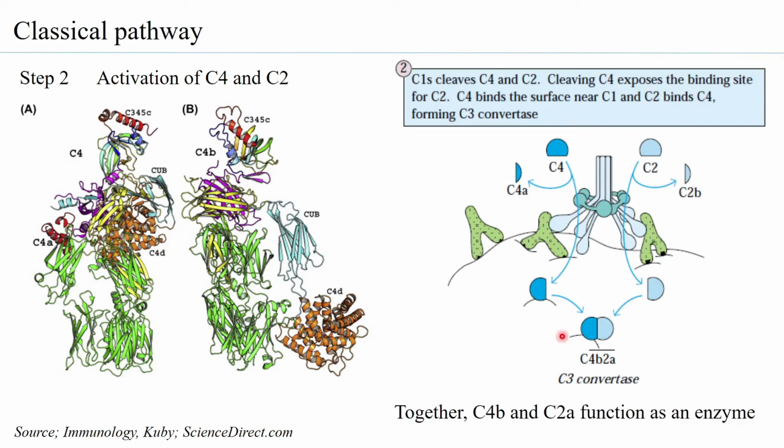So, let us come back to this now. Together, the C4b, C2a complex is going to act as an enzyme, and that is going to be C3 convertase. This is a proteolytically active complex that has been formed, and as the word suggests, this convertase is now going to act on C3, which is the next substrate. So we have gone from step 1 to step 2. The first step in the cascade is done. Now we go to the next step.